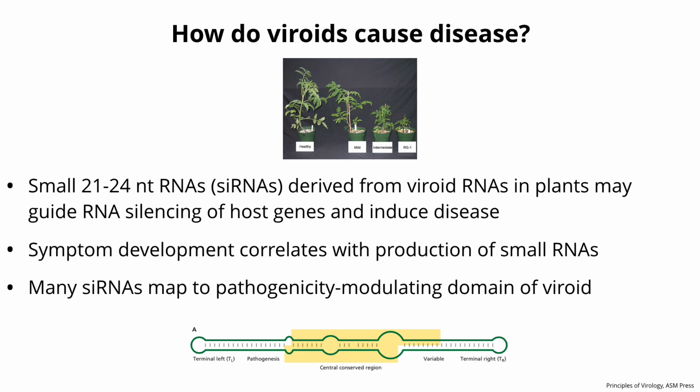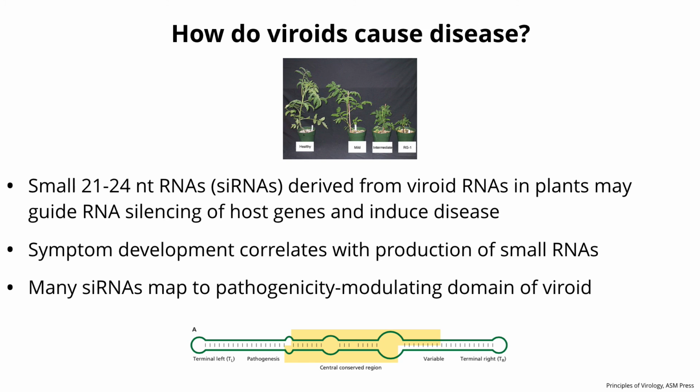So the plant has a defense mechanism that consists of incoming pathogens being chopped up into 21 nucleotide RNAs. Those 21 nucleotide RNAs then target more incoming viruses, say, for destruction. It turns out when the viroids come into the plant, they are chopped up into 21 nucleotide siRNAs, and those then target the genome of the plant, the mRNAs of the plant, and silence specific genes of the plant, and that's what causes disease.